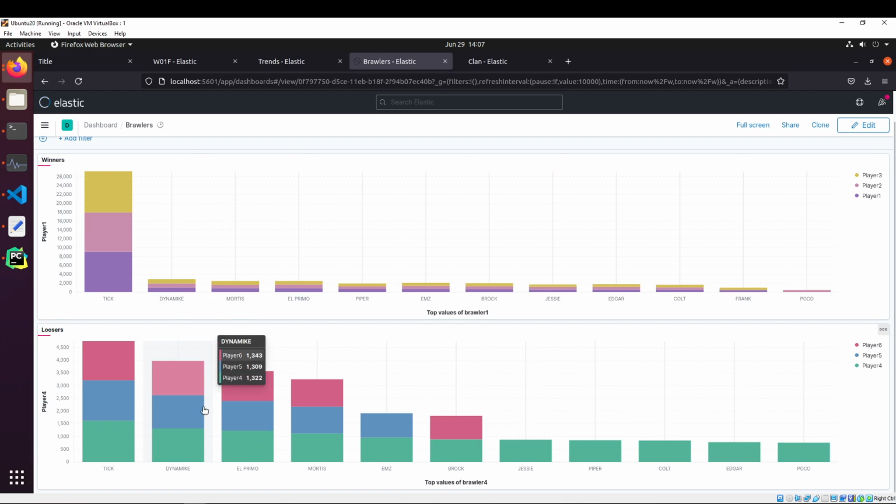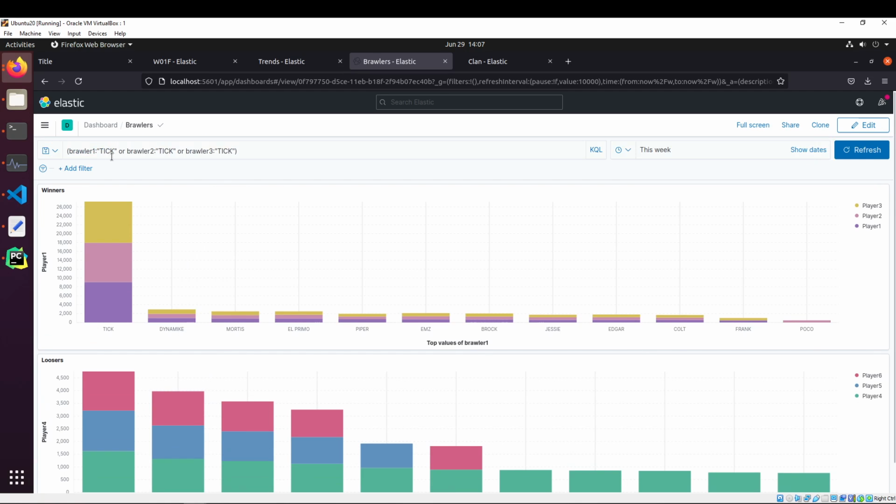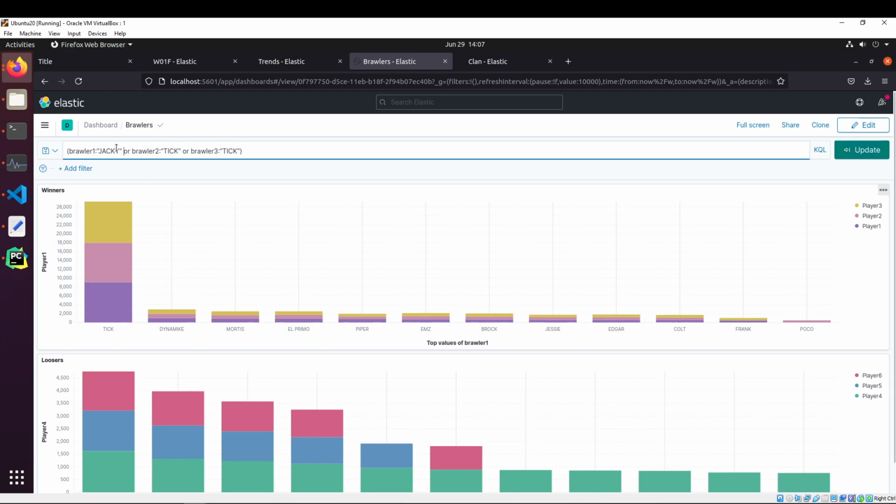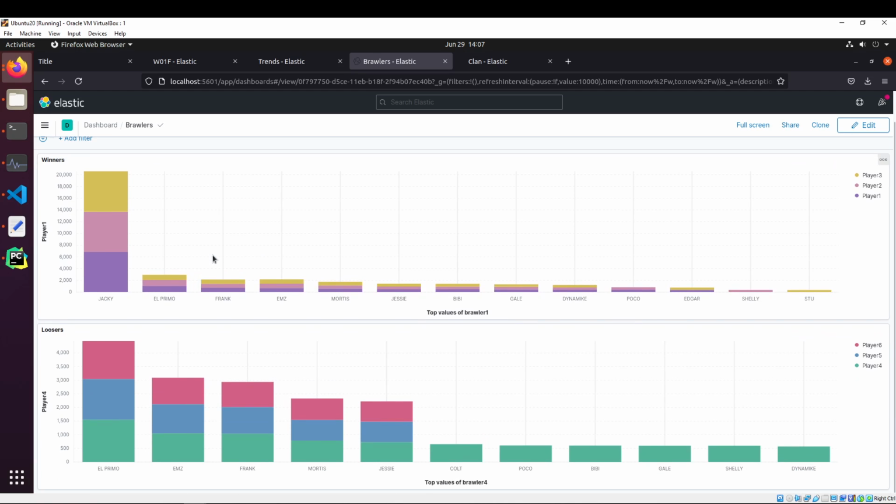Okay, yeah. See, these are a little bit different. Man, that's so weird. Come on, give me something here. Jackie, come on, give me something different. There we go. Okay. Oh man, it's still kind of weird how they play against and with the same kind of players. Anyway, these are the players that win. The top is the players that win with her, and the bottom are the players that lose against her.